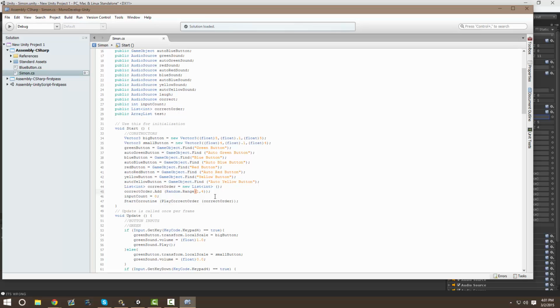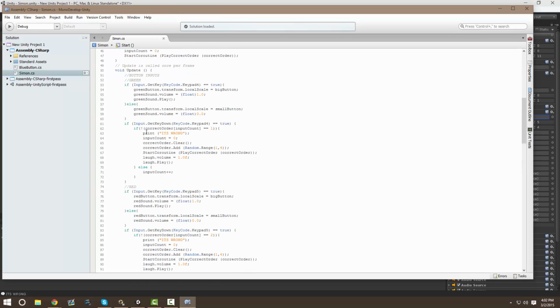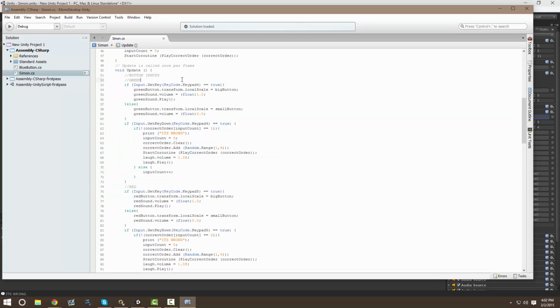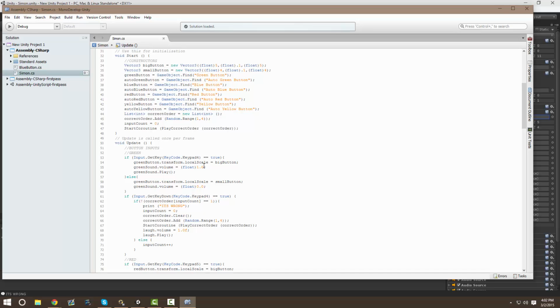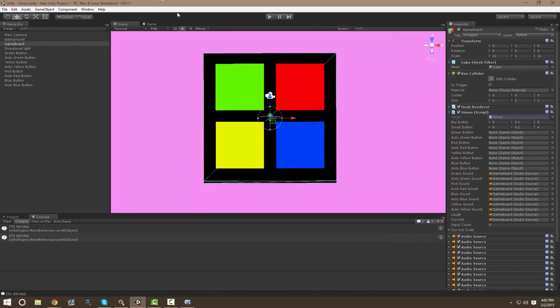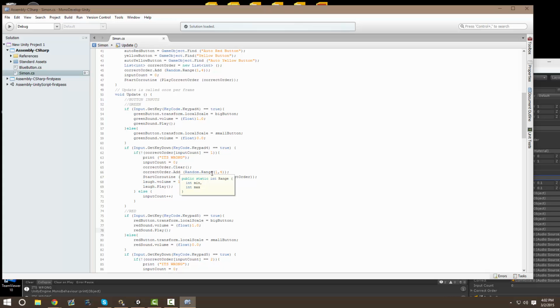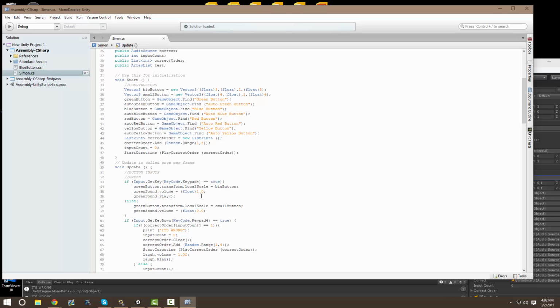There's a lot of code here, just because most of it is the button resizing and the sound playing. Basically, this code says, if this keypad key is pressed, which is the number 4, corresponding to the green button, then we will check if that number is correct.